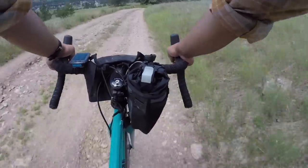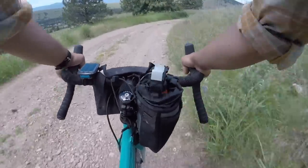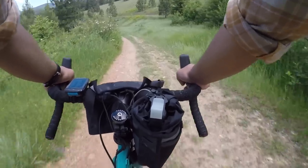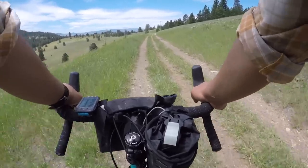In terms of front end handling, I would classify it as stable but not boring. It's definitely not twitchy like a road bike — it inspires confidence on descents. You can completely rail paved descents, and it holds its line really well even on the rough stuff. In terms of rear end handling, it's pretty lively but not super quick like you'd get in a road bike. Overall, I feel like the front matches the back — it's just a good all-around riding bike.